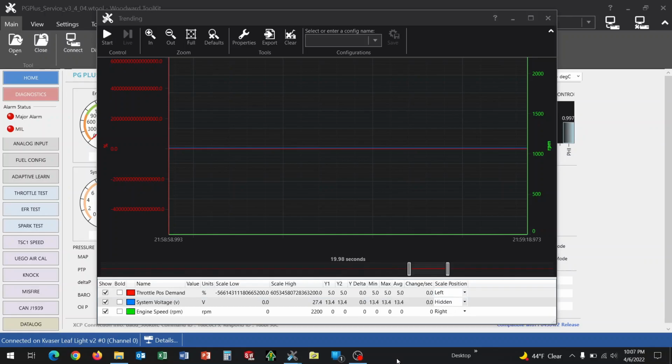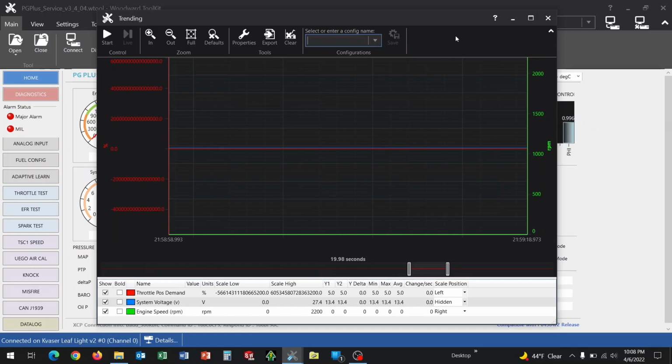The last feature I wanted to go over is the trending configurations option. This is just to the right of tools, and what this does is save out an external file which saves all of the parameters listed and the entire configuration for this recording for use later. This saves a lot of time so that all of the parameters don't have to be reloaded into the trending dialog box. So it's just easiest to show that.